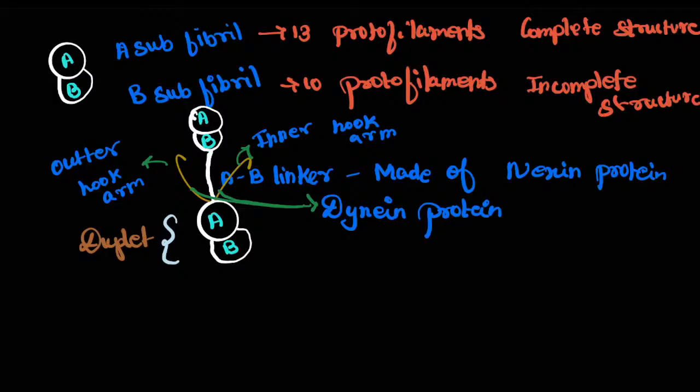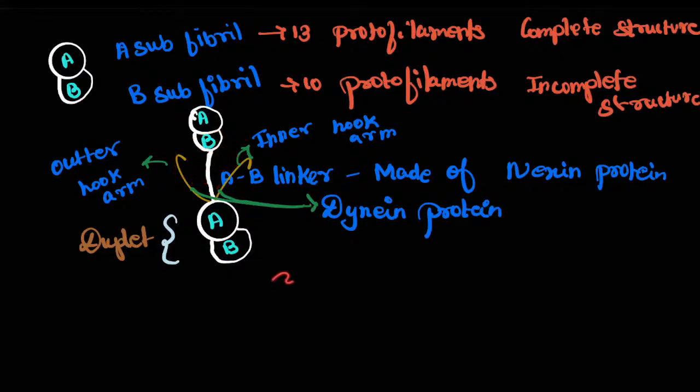Sorry, I was a little bit distracted. Now what will happen, it will just pull them. What will pull? This hook, and then this hook will go and bond to this B protofilament, and this will be pulling this together. It will try to pull, but it cannot pull completely. It will be restricted in a particular way, so there will be this restriction happening.